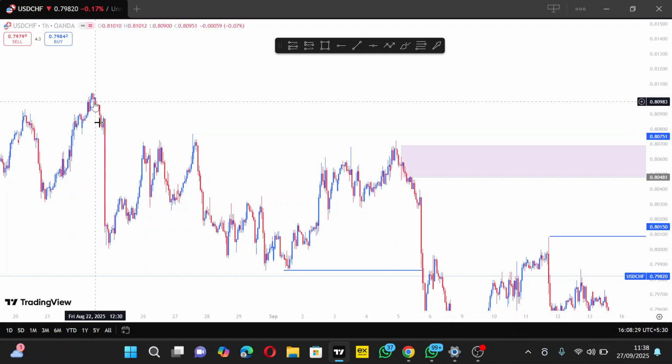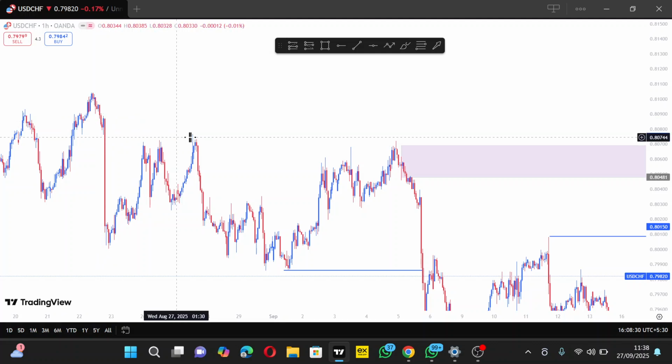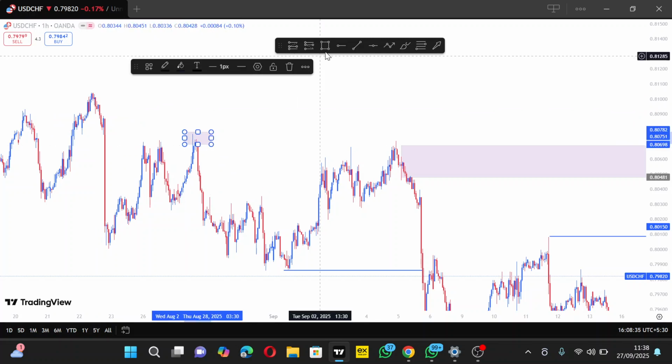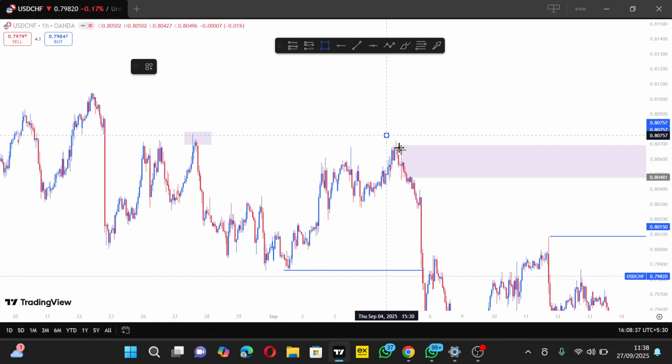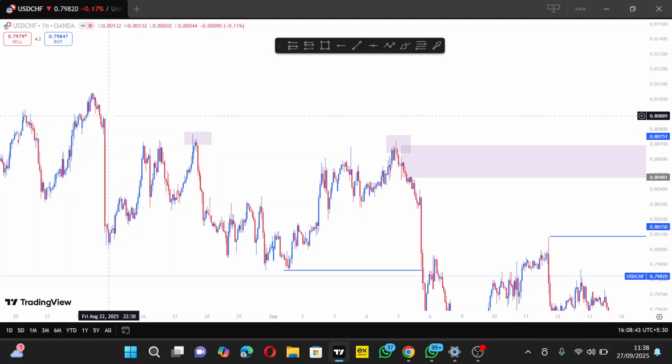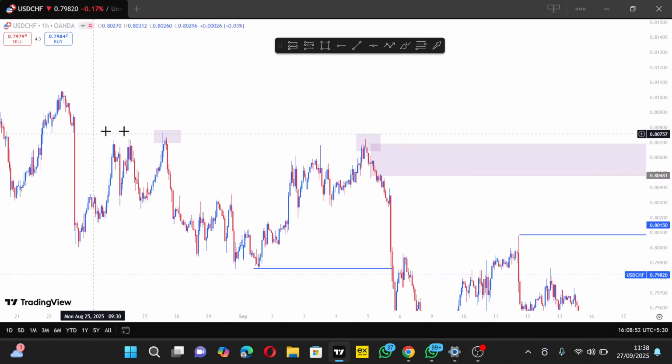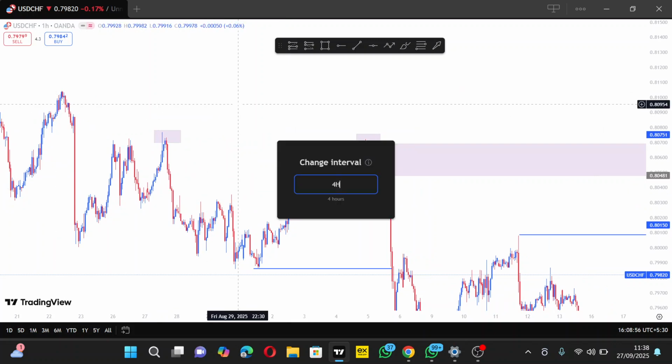There was a fair value gap here closer to the order block on top of these highs. I wish there was a fair value gap here. We would have said, okay, yes, this area will be valid, but there's no fair value gap here. The only fair value gap here, price has already filled it and moved. So this area is now invalid. So let's go to our 4 hours time frame.